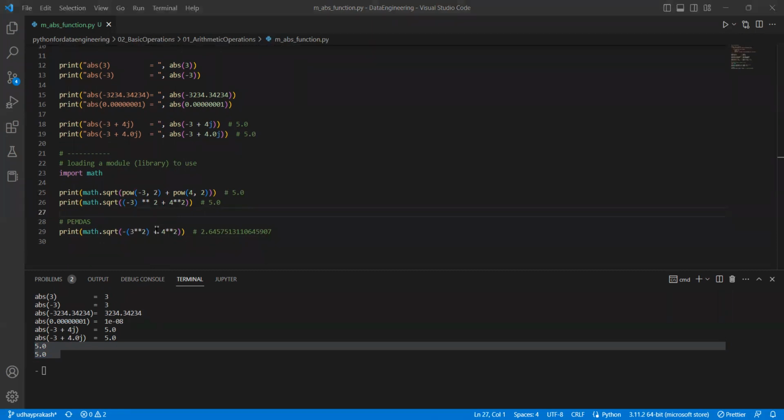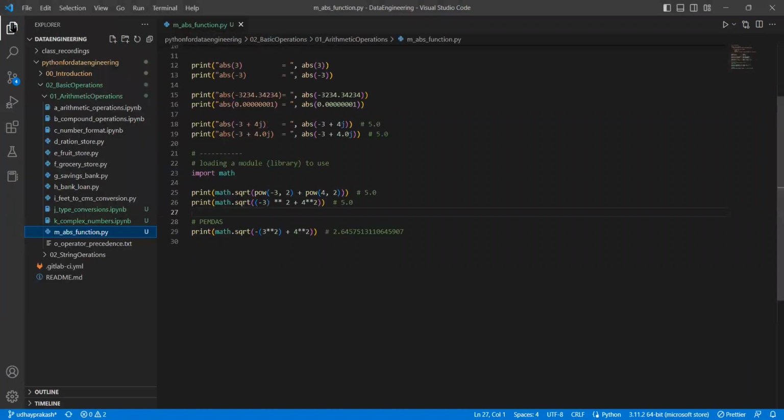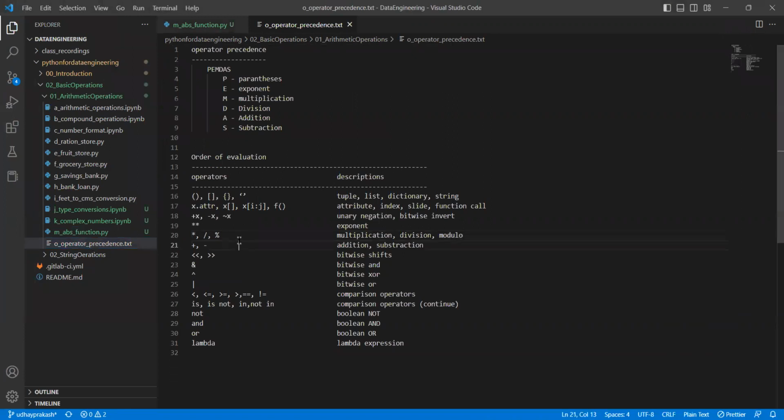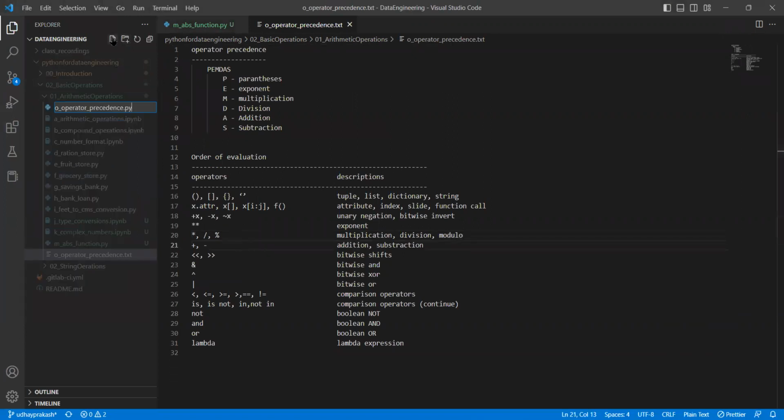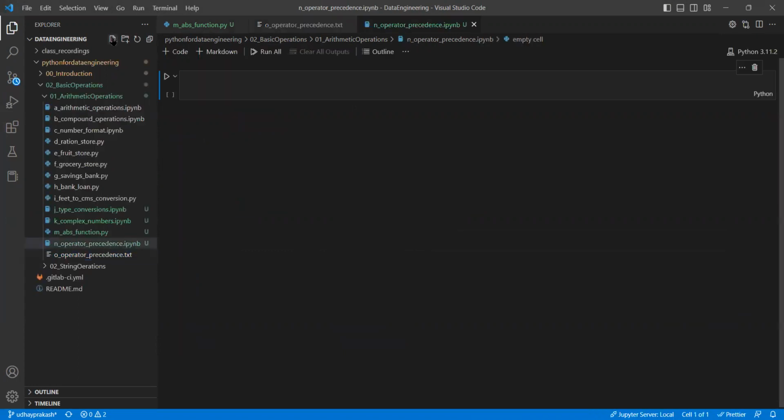Now we worked on one function. And the last thing, again, I want to switch back to the IPython notebook. So I close this session and I open. Say this time, I want to touch base on this operator precedence, which we worked on earlier. So if I go and give operator precedence, instead of .py, I should say .ipynb. If I give that, I get it like this.